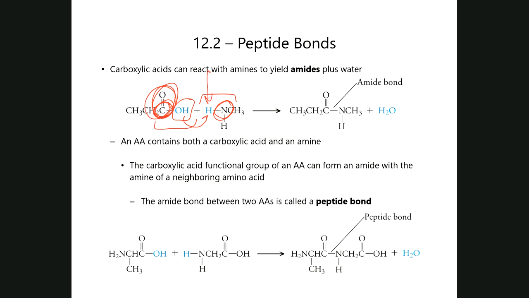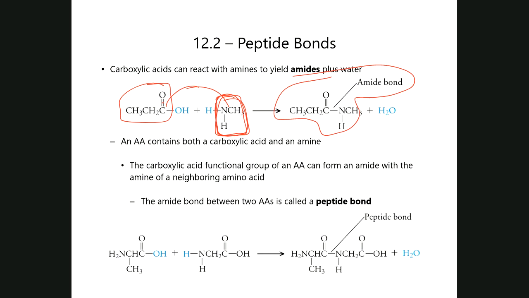Okay, so if I erase this and you stand back and look, the R group of whatever that carboxylic acid is carrying, combined with the portions of the amine minus one hydrogen, these come together and form an amide. And this is the amide bond that holds them together. And then the OH of the carboxylic acid and the H of the amine will then become water. So technically, it's a dehydration process.